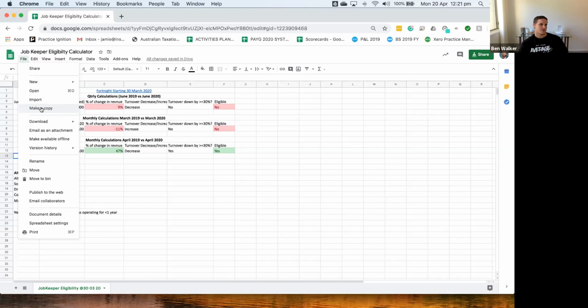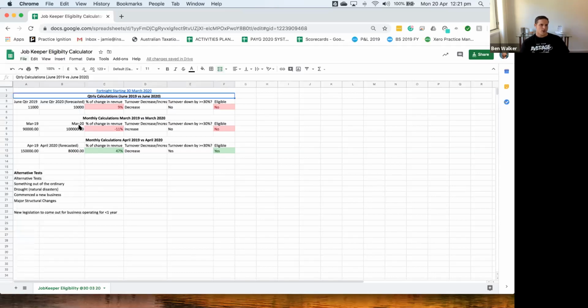And just jumping back to the sheet itself, we've also seen a lot of questions saying, oh well, I haven't had a turnover drop or an anticipated turnover drop because I'm a fast growth business. Let's say someone has been growing by 50% a year. If their turnover drops, it's probably going to be about the same as last year anyway, even though it's dropped compared to last month or the quarter previous, rather than the year beforehand.